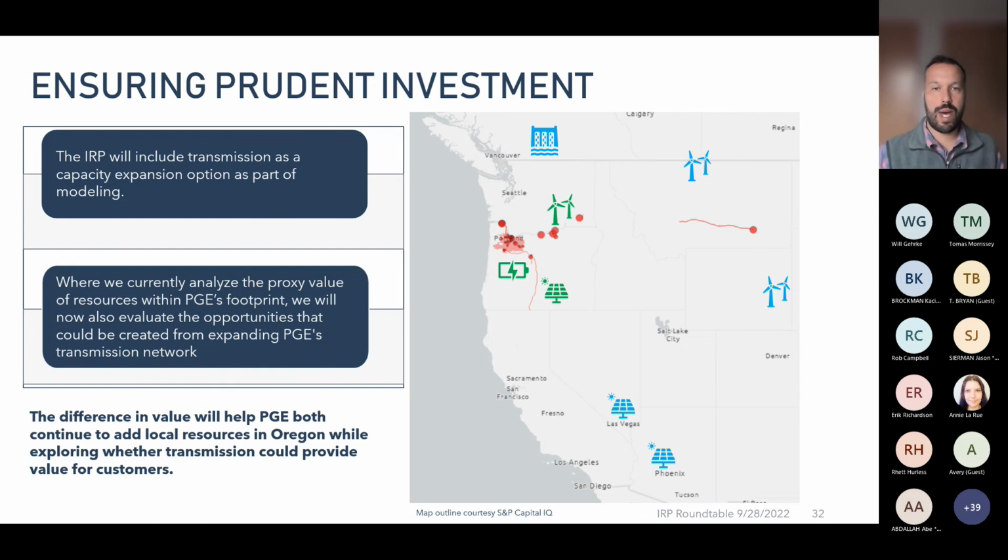As we zoom out to the entire West, we see our service area in the northern Willamette Valley. We expect to add significant, more local, hyper-local, closer-to-home resources as we work to comply with House Bill 2021 and think about how community-based renewable energy could accelerate our decarbonization story. In green here is the historic footprint within PGE's IRP modeling: Southeast Washington wind, Central Oregon solar. As we think about batteries, as part of an all-of-the-above approach, we are looking at whether transmission could serve as a capacity expansion option.